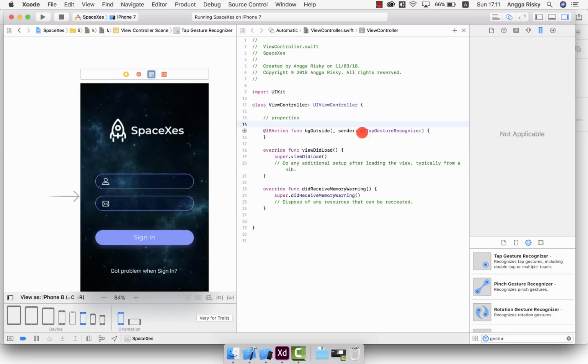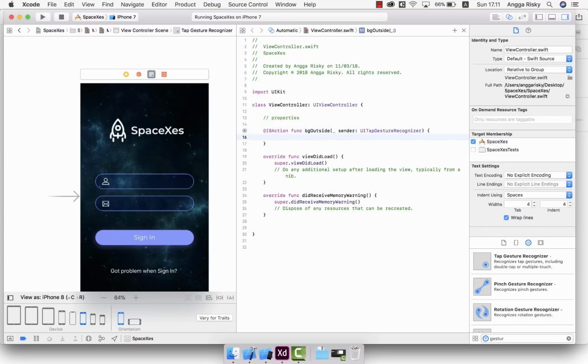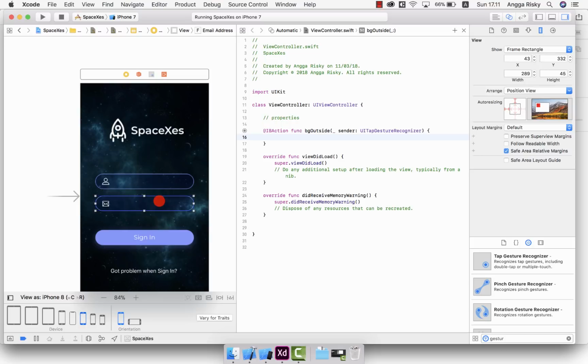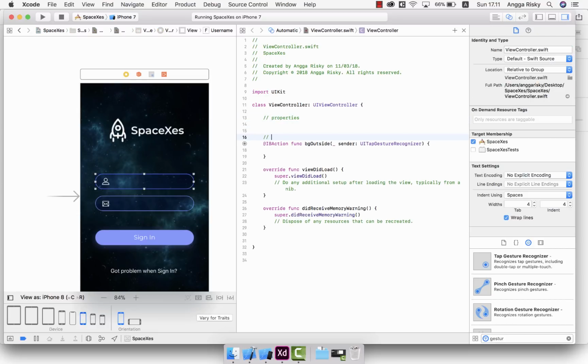We connect, and then after that we set here. But first we make the markings again. This is for the action, and this is for the properties.